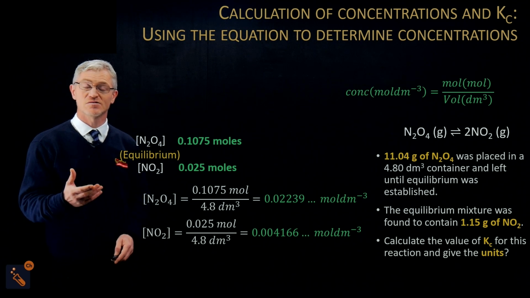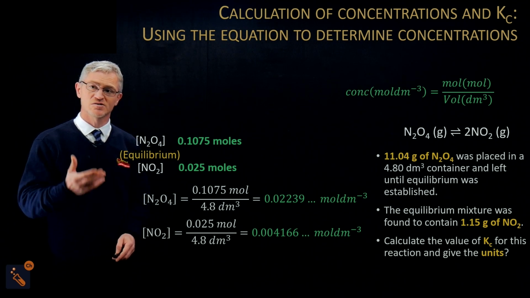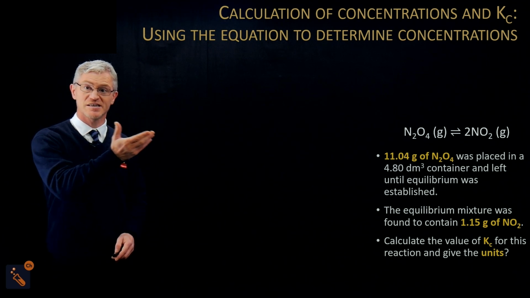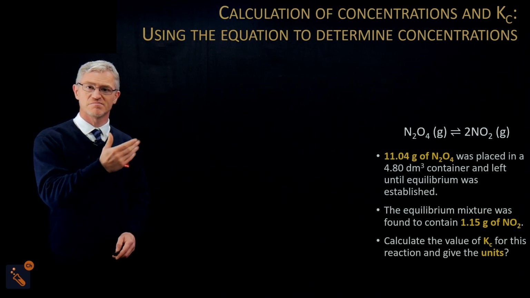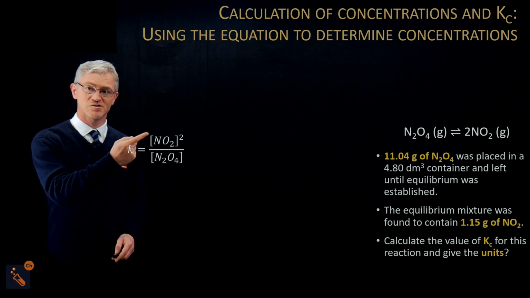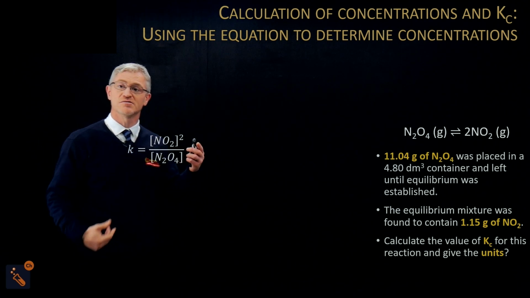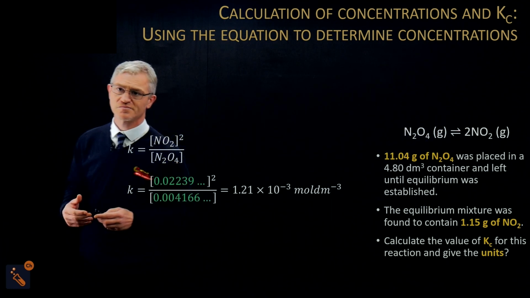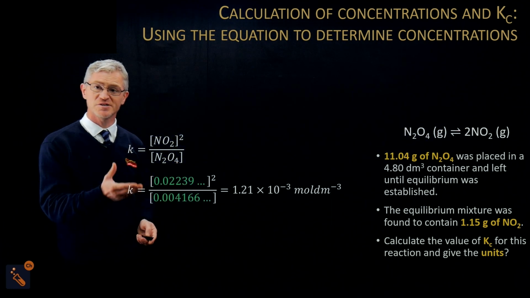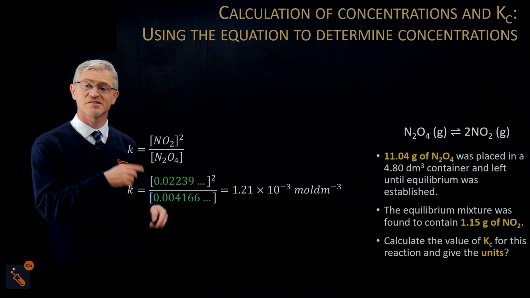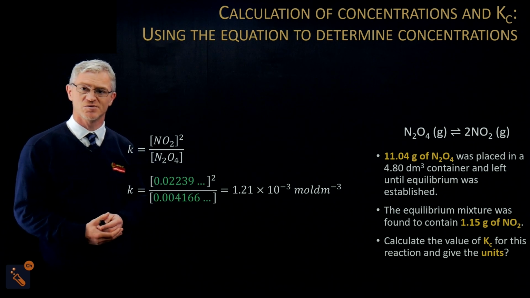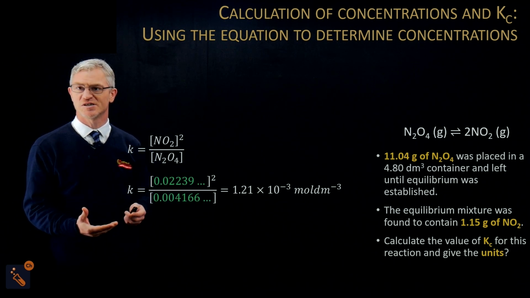We're now going to do the equilibrium constant equation. And the equilibrium constant equation is just taking that from the balanced equation and turning it into this: your products over the reactants, and you go to the power of the balanced equation, which is 2. So we just put our numbers in. Again, they're from the calculator. Make sure you're good at doing that. We got our final answer, 1.21 times 10 to the minus 3. And it's moles per decimeter cubed is the units.